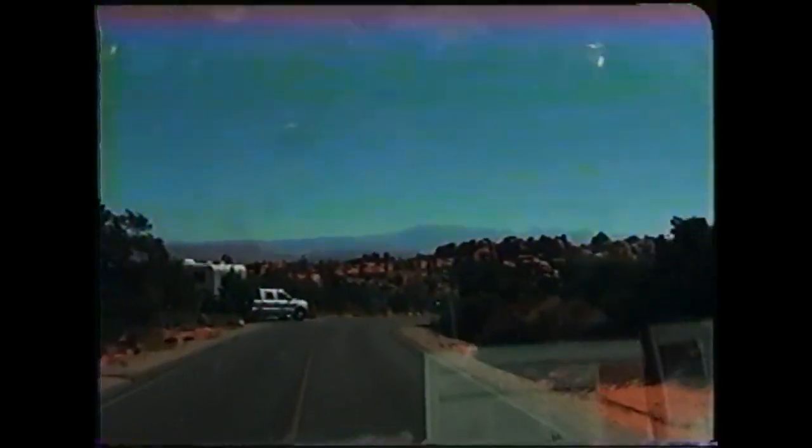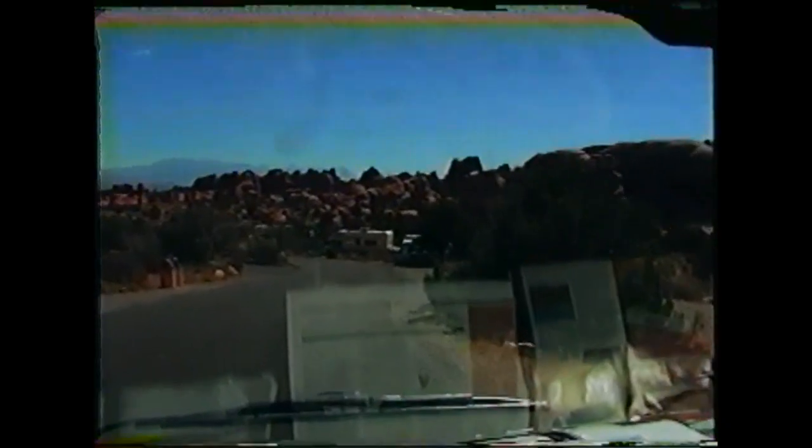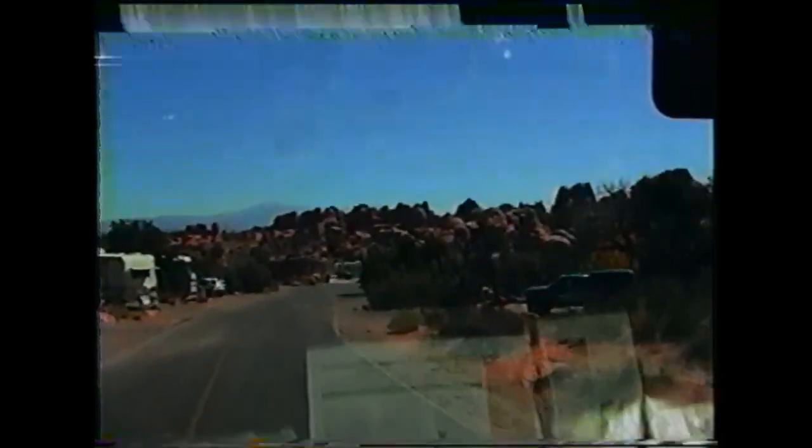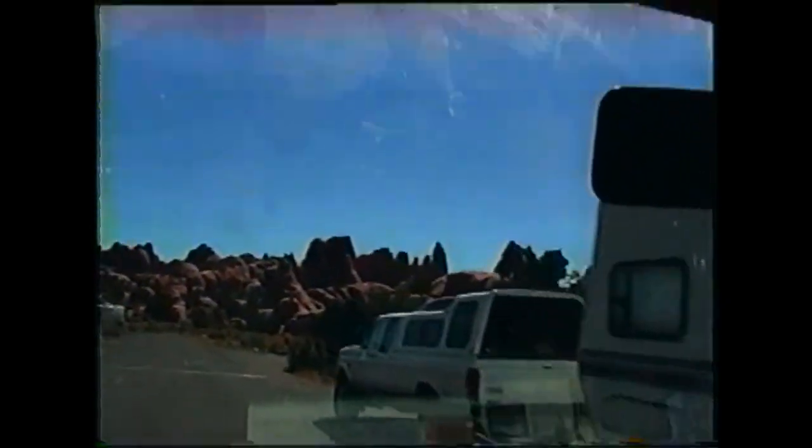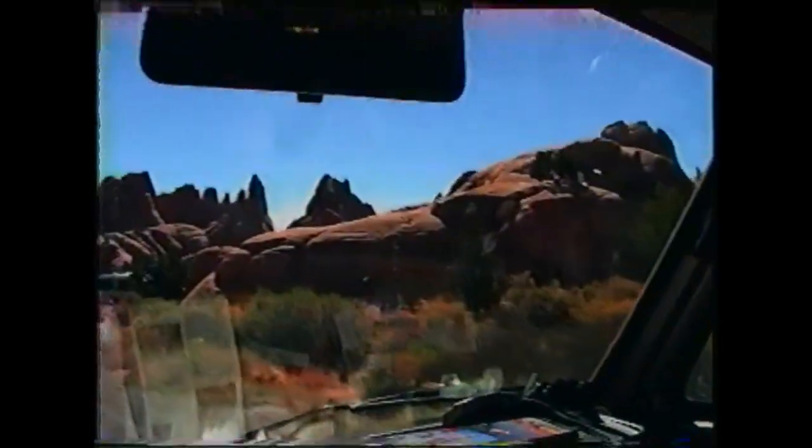We're currently passing through the campground at Arches National Park. Hot camping, as Kyla observed, due to the lack of tall trees, but extremely beautiful camping here. We're here at a rather pleasant time of the year. What would you guess the temperature to be right now, Kyla? I think it's maybe between 75 and 80. I would guess mid-70s, probably. Depends on the spot you're in. But not a bad thing to wake up to in the morning.